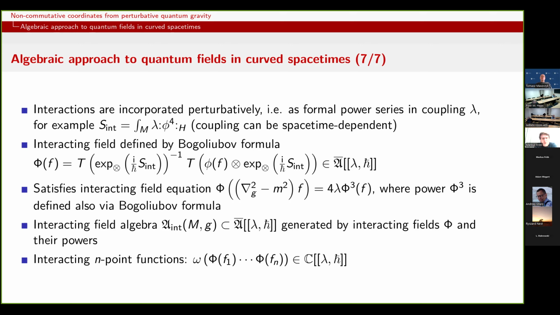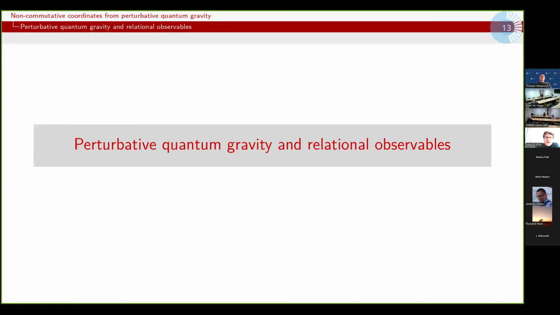And so this is the framework that I'm using, which is a lot of things to stomach. I understand that. It was functional analysis, differential geometry, some algebra, but it's a mathematically precise version of what physicists have been doing since the 80s, let's say. Okay, it is what it is. One can compute things with it. So then let's come to the second part, perturbative quantum gravity and relational observables.